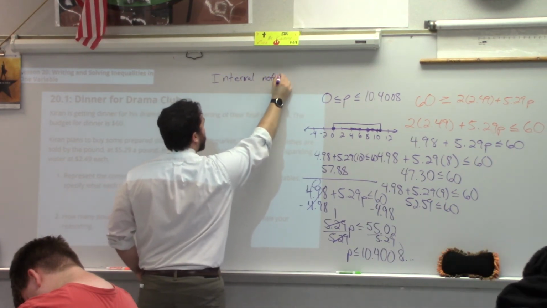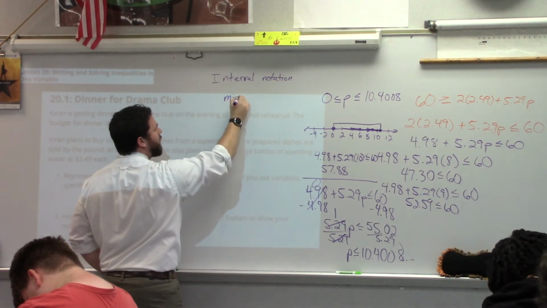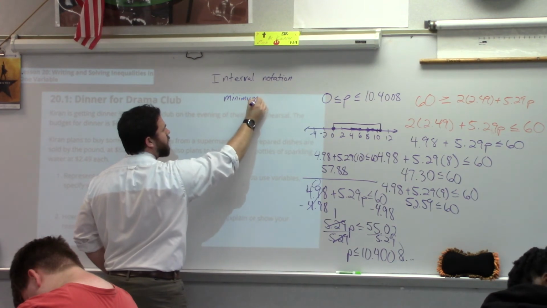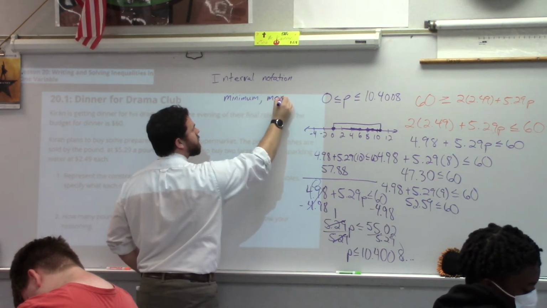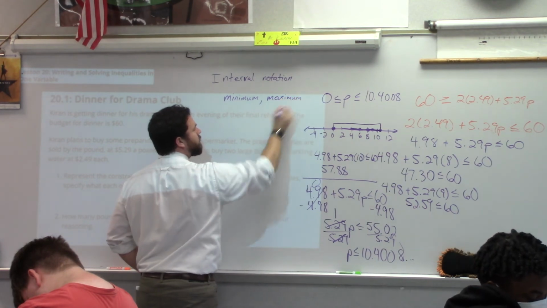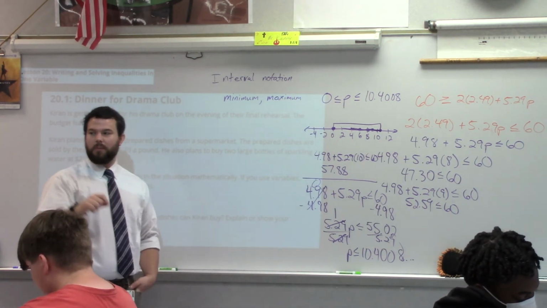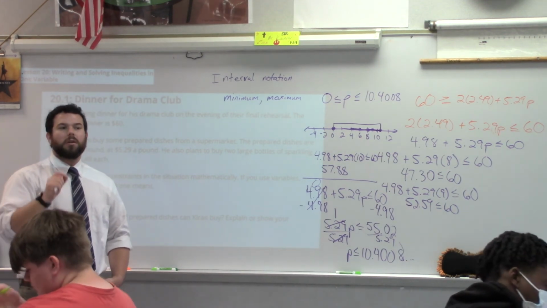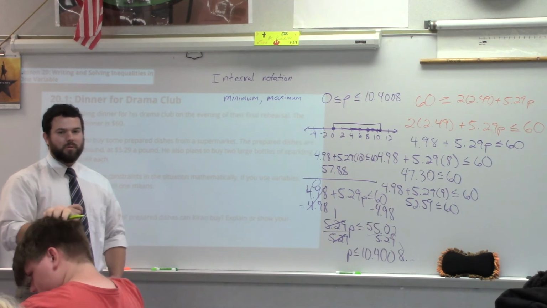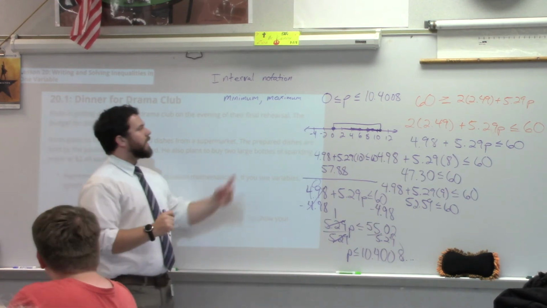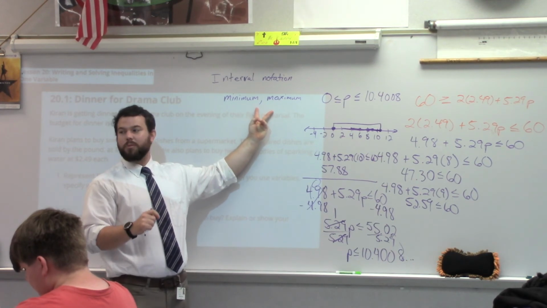So, the way that interval notation works is you write the minimum value, comma, and you write the maximum value. We're going to add a little bit more to it, but you write the minimum value, comma, the maximum value. The reason why it is called an interval is because we are indicating it's the interval between these two numbers. It's everything in between these two numbers.